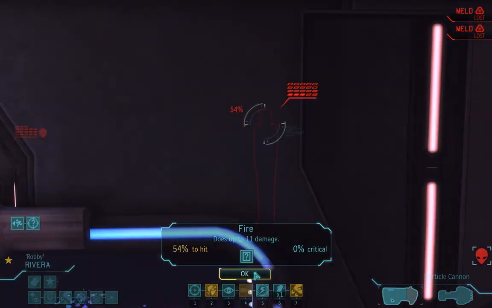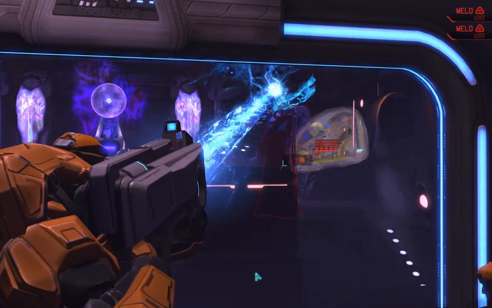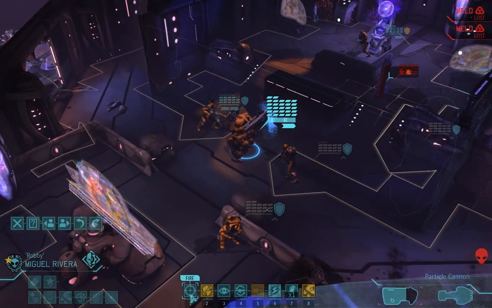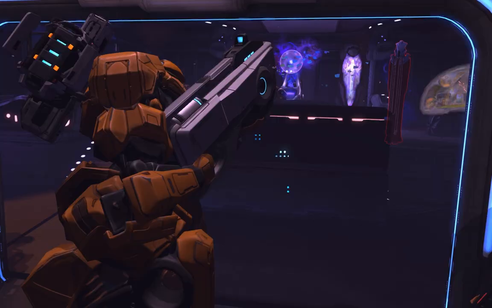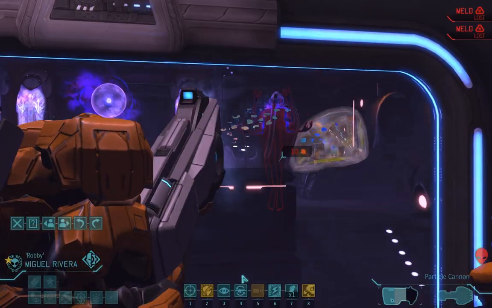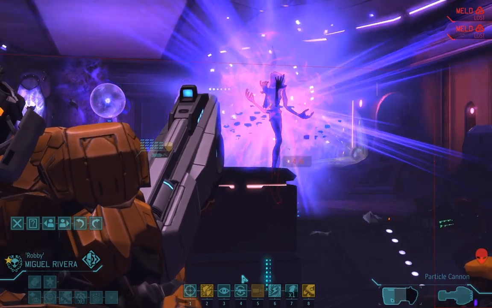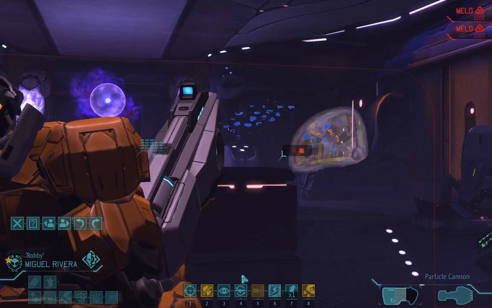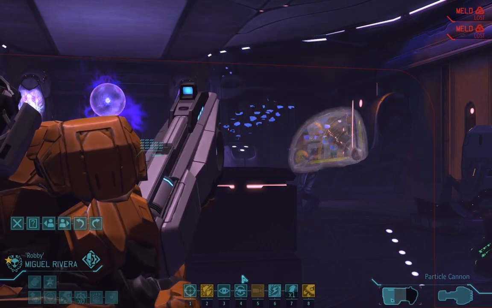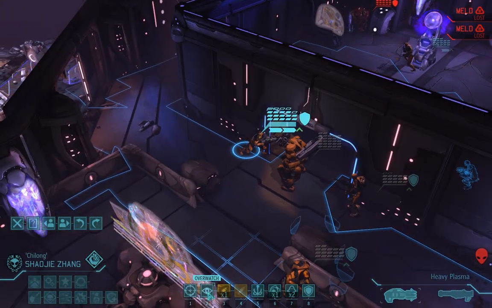I think the best approach here is going to be to just fire twice. Hit him. Nicely done. Okay. One more hit. Let's hit him. Yes! Great job. Enemy unit eliminated. Alright, that is definitely the biggest threat.